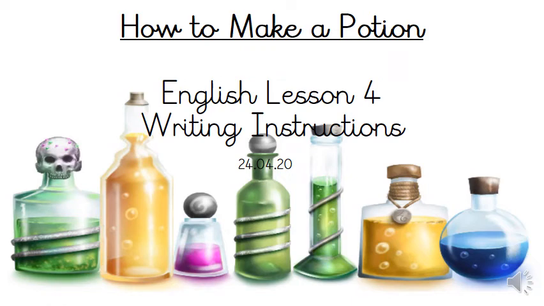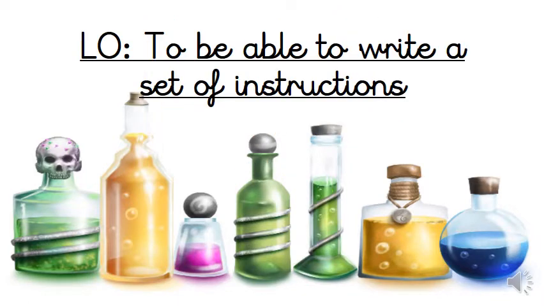So today we're carrying on with writing instructions how to make a potion. Yesterday you were looking at writing the list of ingredients and using commas. Today we're going to write the whole thing. So let's get started. Our learning objective today is to be able to write a set of instructions. Today you're going to see if you can write the whole thing yourself, obviously with a little bit of help from me.